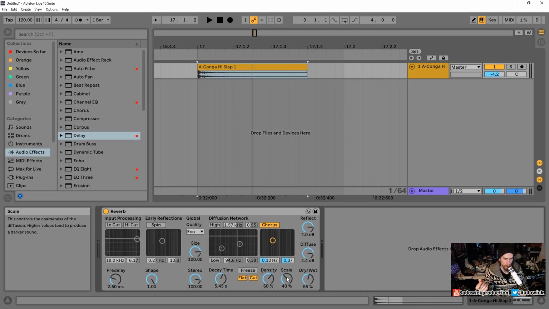So if you take a rock and throw it in a pond, you get that propagation of waves that comes out. If you have a bunch of people throwing rocks in a pond, those waves will propagate out, and then they'll touch other waves and interfere and bounce off and create a new wave. And sound acts in a similar way. If you have enough interference within those waves, it will absorb the higher frequencies first before the lower ones. And that's why in the description here, it says that the higher values will tend to produce a darker sound.